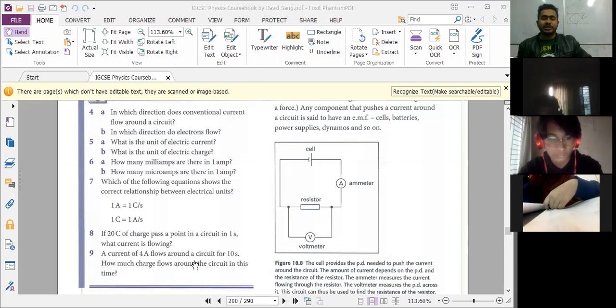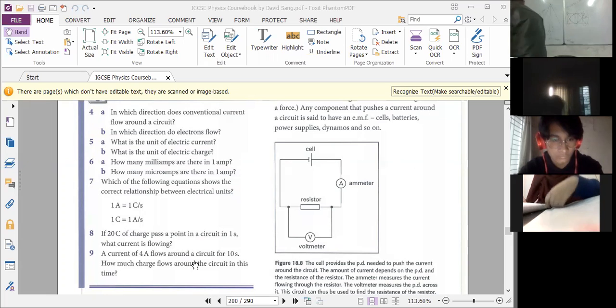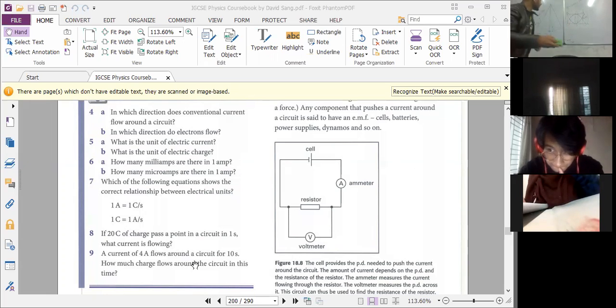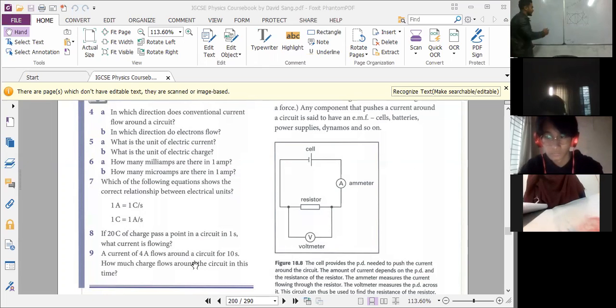7 বুঝো না, 8 বুঝো না, ঠিক আছে. 7 কি বলতেছে, what is the equation regarding this, আমরা একটু লিখে ফেলি. হোমওয়ার্কটা কয়টা ছিল বলতো, হোমওয়ার্ক ছিল 18.19 পর্যন্ত. So Q equals It or I equals Q by t, right? This is the equation which is, আমরা বলি 1 amp is equal to 1 coulomb in 1 second, right?